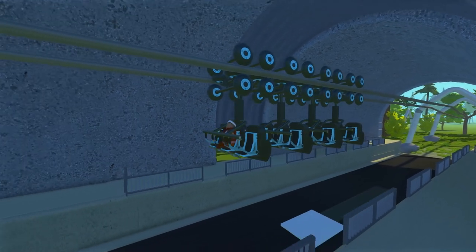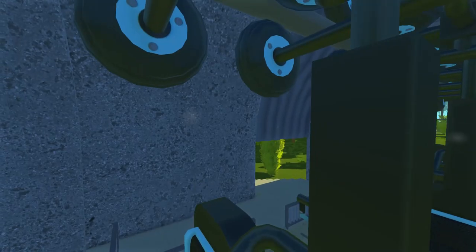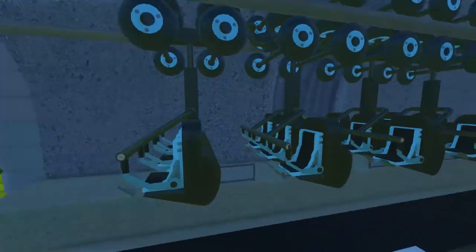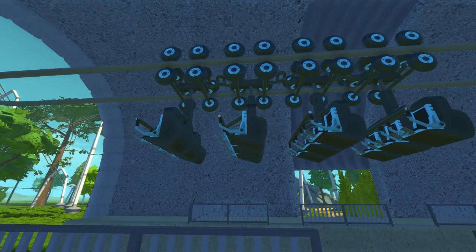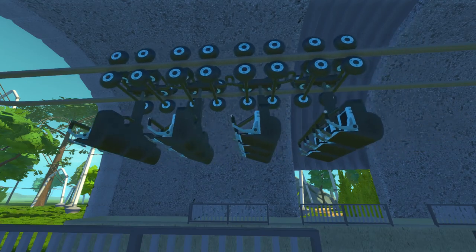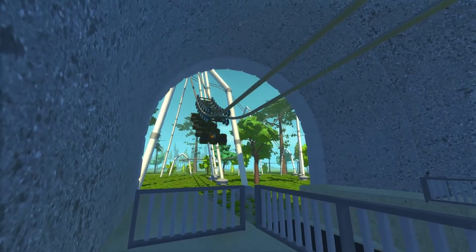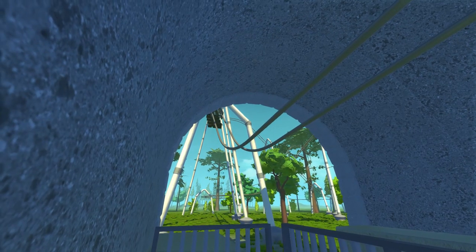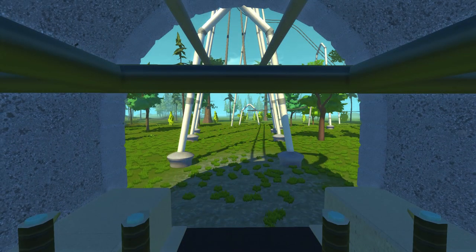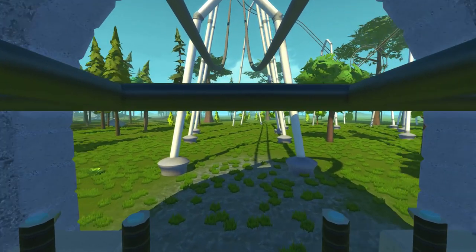Now, I'm going to be doing some testing of the multi-car function in a moment. But the first thing I wanted to do was get some first-person view, and I'm going to edit it to make it seem like we are actually going as fast as a roller coaster. Okay, oh, whoops, it's gone. All right, so now it is time for the first person view where I'm going to adjust the speed to make it seem a little more realistic. So here we go, guys, in 3, 2, 1, let's go.